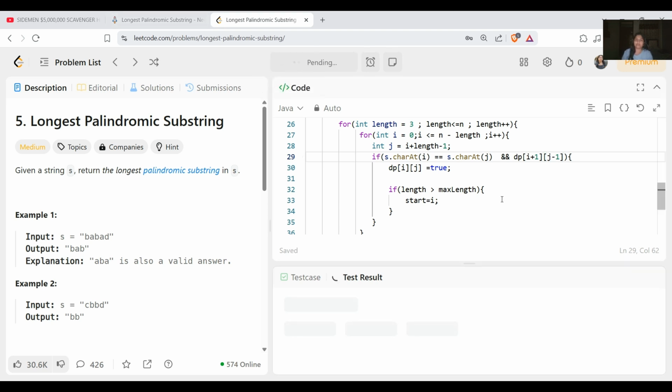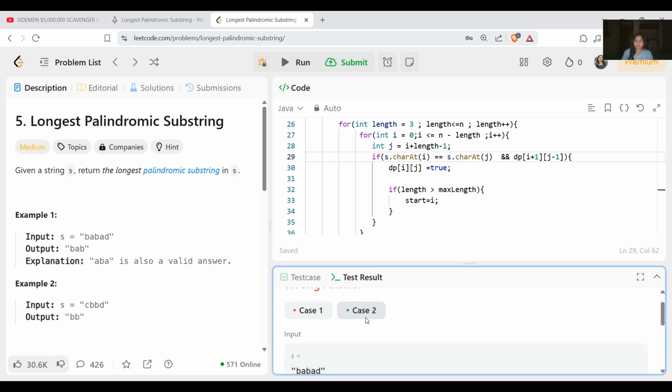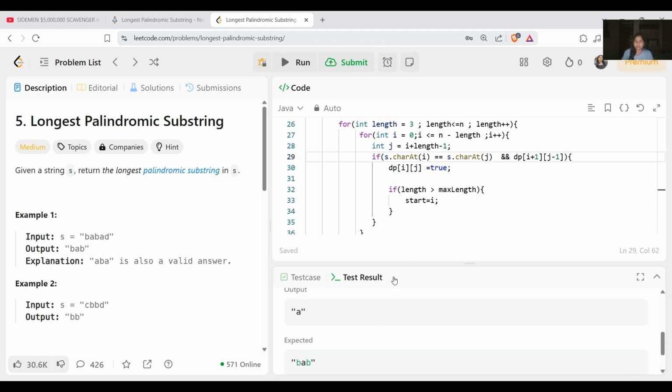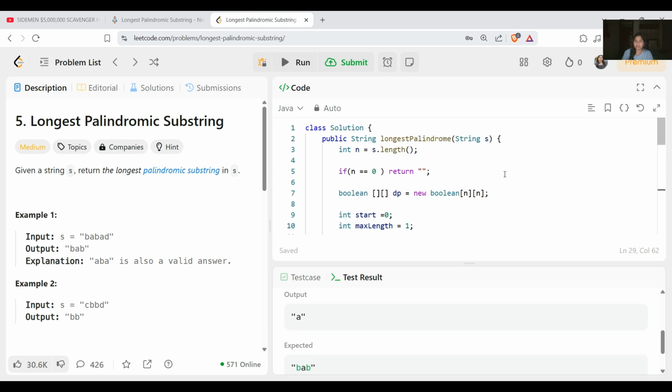Run this again. Still we are getting the same. Let's start and rerun this code. Okay, we have a string. Fine. Then s is this. So we have put it this.